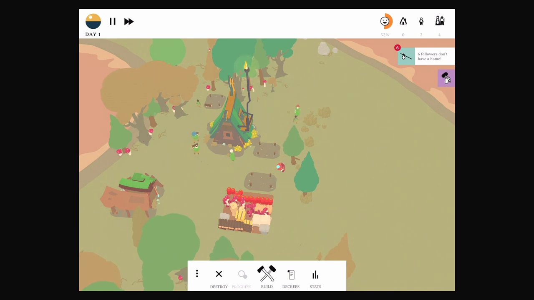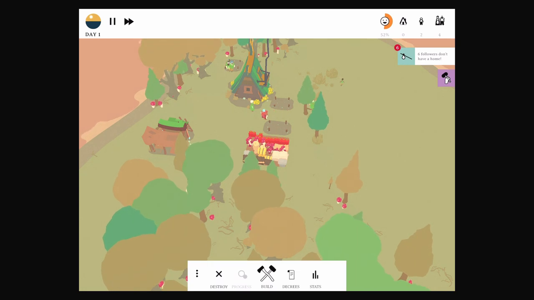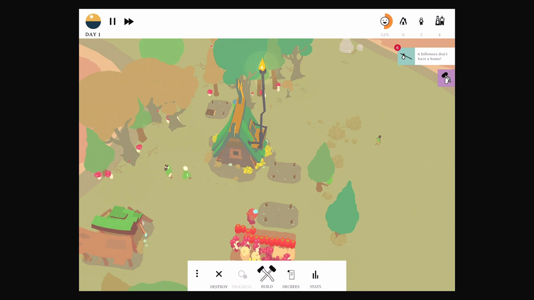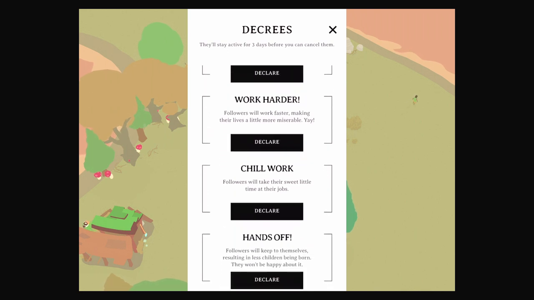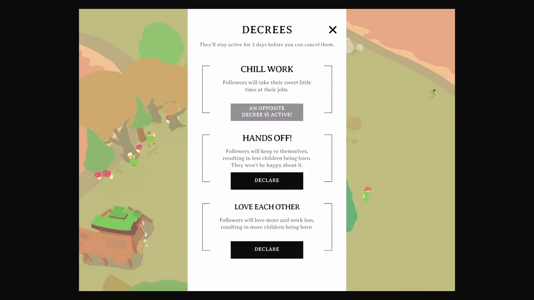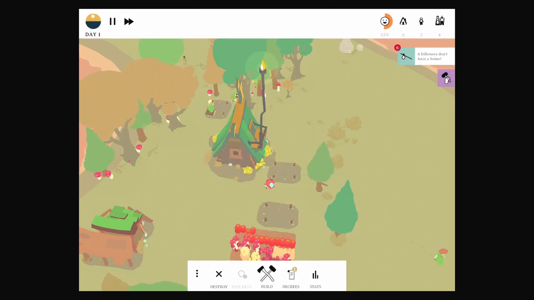Okay. So, if I'm right, yeah, we do have planks. So we can build the nice house. And then from there, I think everybody will have a home for now. Okay, we can use decrees. Feast, ration food, work harder. We'll say work harder for now. Okay, so that's all the decrees as far as I'm aware.